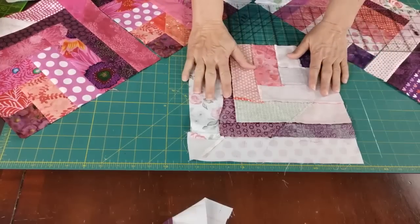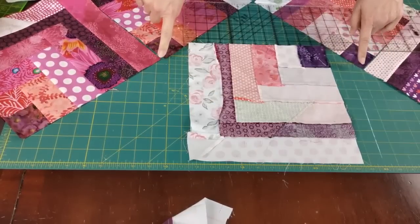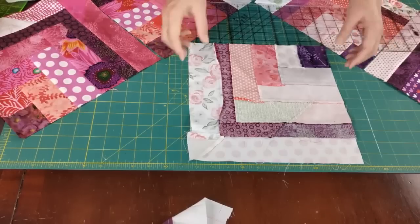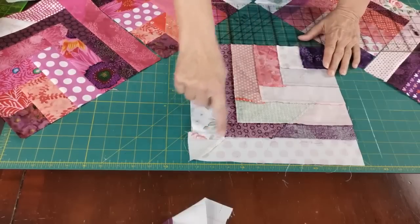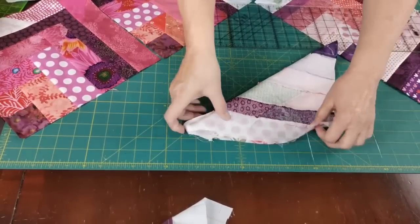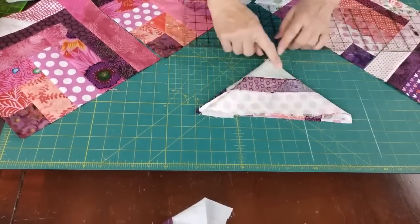So when I cut my square, and in this case it's 17 inches, I will cut it at 18 inches. You can even go 18 and a half, but generally an inch is plenty. And then I am going to cut it diagonally this way. So first I'll cut it diagonally that way, and then I'll cut it diagonally this way, and this is what I end up with.